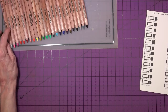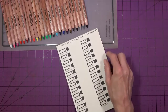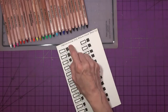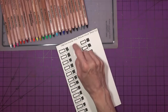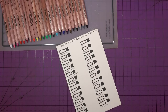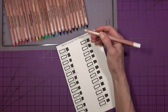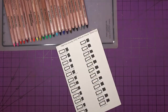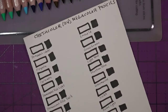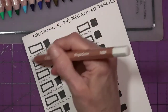Like I said, they're very loud when I put them down on a hard surface, so I put them on the silicone mat. What I did here was take the Expo dry erase marker and draw rectangles with it. Then I drew dark squares and colored them in with the Expo marker, because white shows up very well on the black marker. So I'm going to color this white, and it's hardly going to be noticeable. I'm going to zoom in. I've also labeled these already so that not a lot of time is spent writing the names.